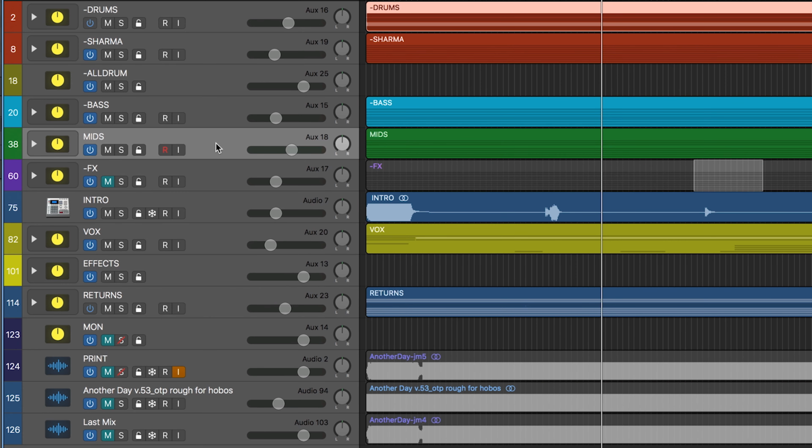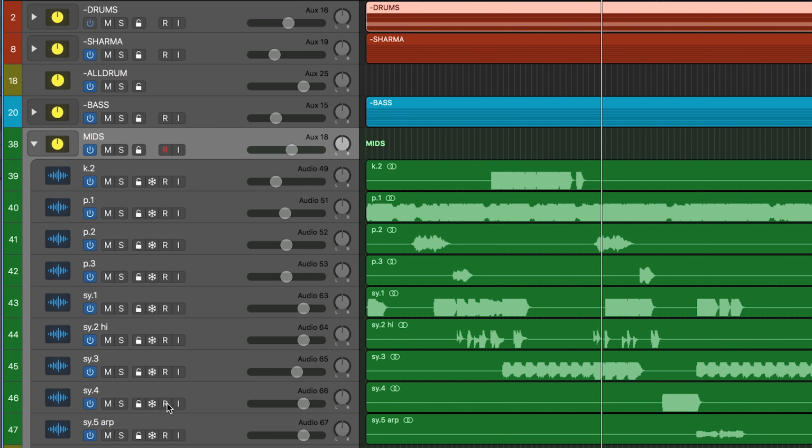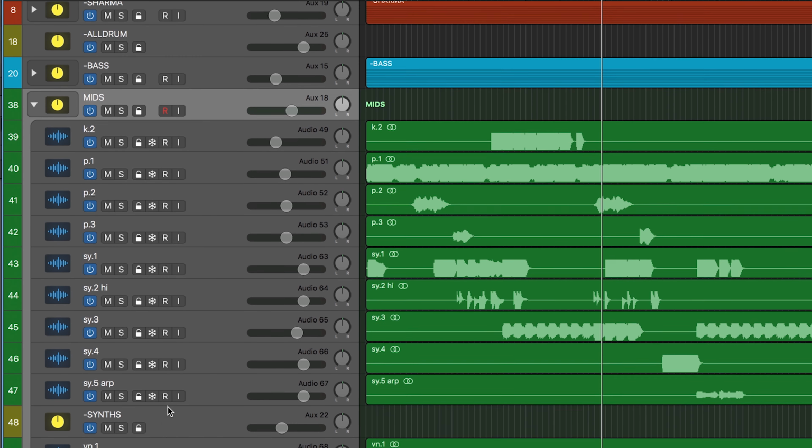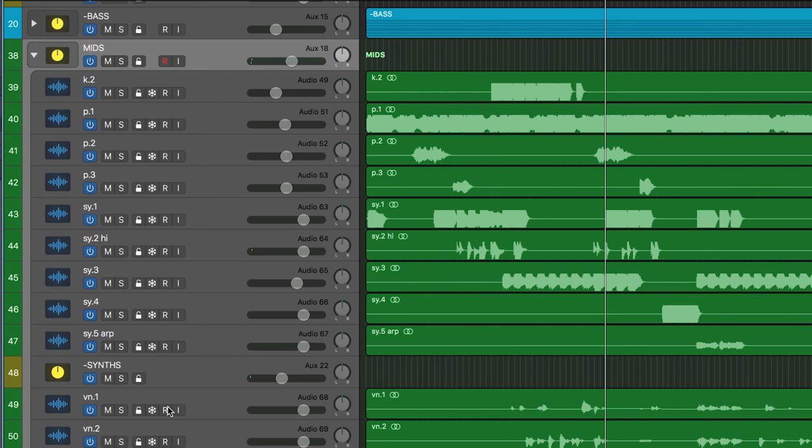The mids group is something that I found increasingly handy, especially when working with electronic music that doesn't conform to conventional orchestrations. In other words, there's a whole bunch of sounds coming in and out that are synths and that are, in this case actually, a bunch of live violins played. It's not conforming to existing ideas about what goes on in the mid-range. For example, you might have a guitar group and a keyboards group in a song. Well, it's just all mid-rangey sounds.